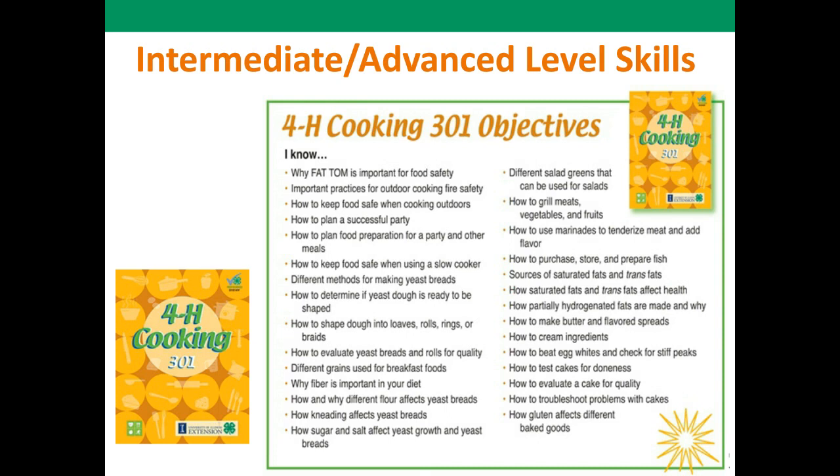I called that by its brand name, the slow cooker. So they're learning lots of different ways that they can prepare food for those social opportunities in their lives. Again, they're also getting information on how to test the recipes that they're preparing and evaluate it against that rubric, but we also begin to provide them some troubleshooting. If your baked product did this, this may be the problem. And so they can refer to that troubleshooting page if things aren't turning out quite the way they want them to.